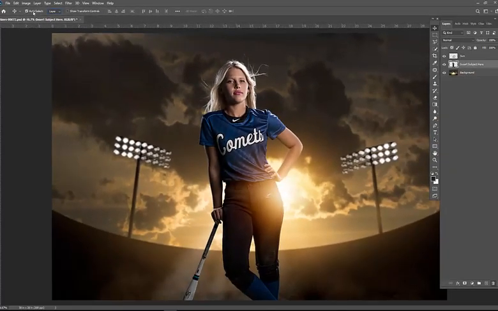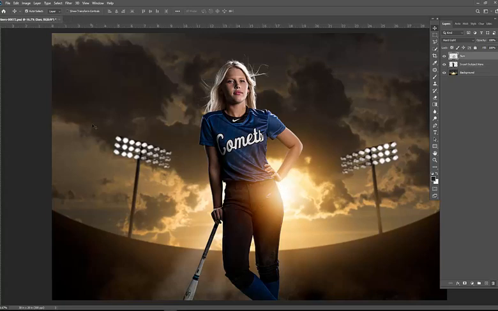So now that I have auto select checked, if I click on any of the layers within this Photoshop document, it will automatically navigate to that specific layer. For example, right now I'm on the subject layer. If I click on the background here, it will automatically navigate to the background. If I click on the sun, it automatically navigates to that sun layer. So it'll automatically select the layer you click on instead of having to go up here and navigate through and figure out which one. Oh, I want the background layer, come back. That takes too long. Just click on it, and it automatically navigates to that.